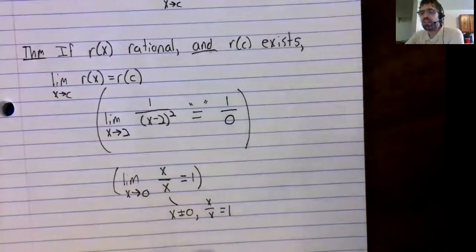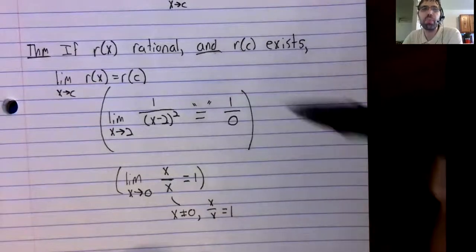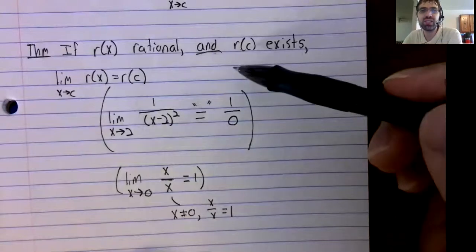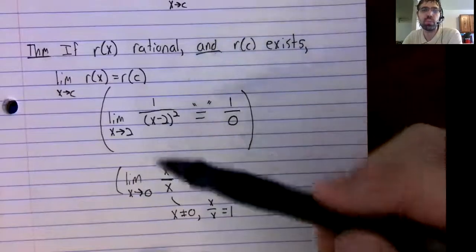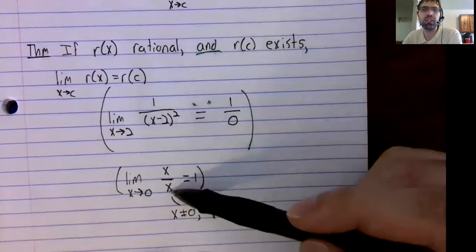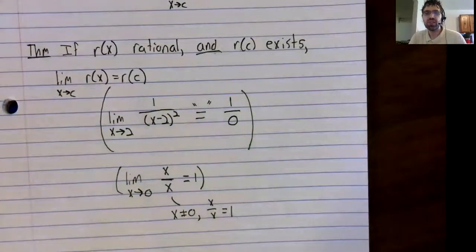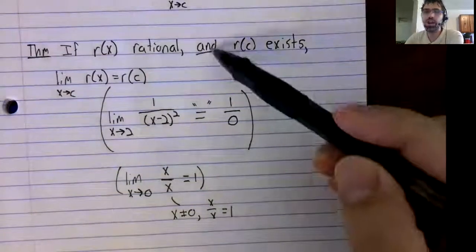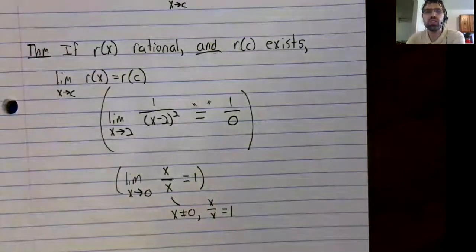What this is intended to illustrate is that the limit of a rational function might still exist, even if we can't use this theorem. We can't use this theorem here. We get 0 over 0, but the limit does still exist. We have a trick for computing limits of rational functions when we can't use this theorem that we'll state towards the end of this section.